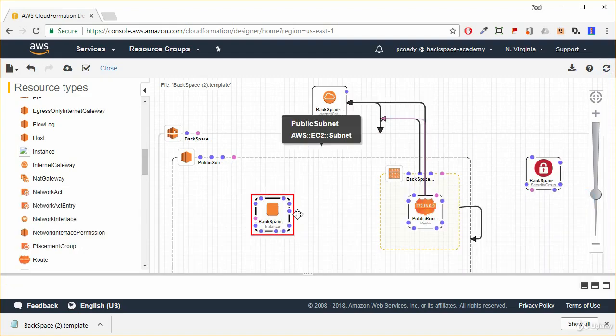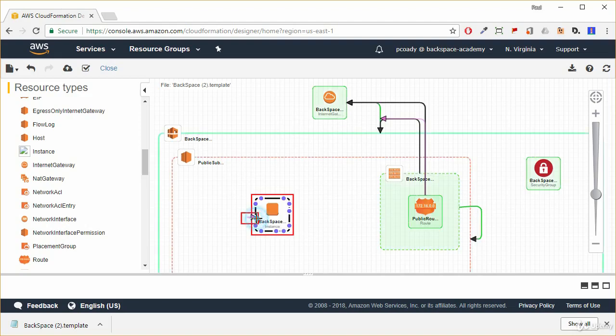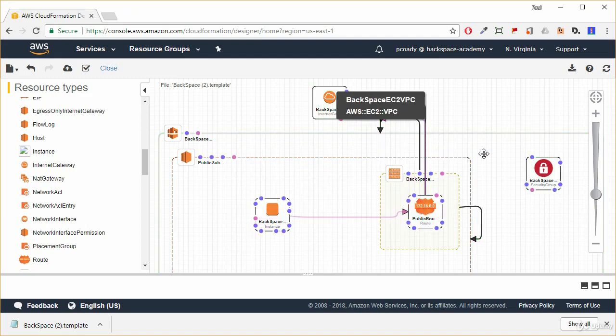So again, we've got a lot of different stuff here, but what we're interested in is the depends on. We can't create this EC2 instance until our route to the internet is available. Otherwise, it's just not going to be able to connect. So there's no point launching an EC2 instance until that is ready to go. So we put our depends on, the pink dot there, and we drag that over to our public route.